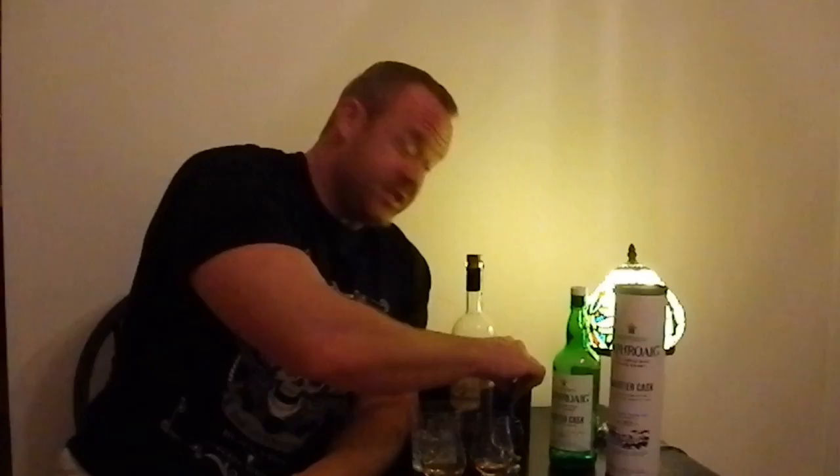This is another one you can add a good bit of water to, but I'm only going to add a few drops. This is going to bring the smokiness a little bit further forward. It smells a little more like a barbecue now, and it brings out some of that oak character they were talking about. A lot more oak now. I get the smoke up front, then the oak and the vanilla together, now marrying with the smoke.